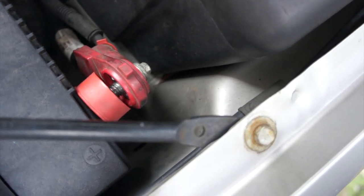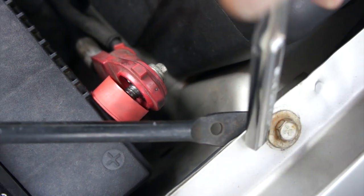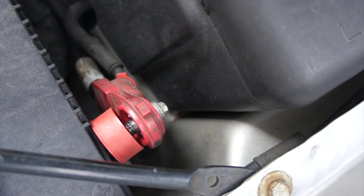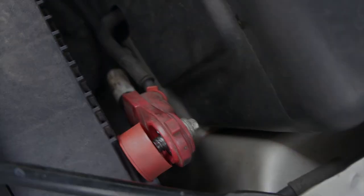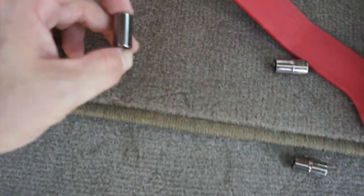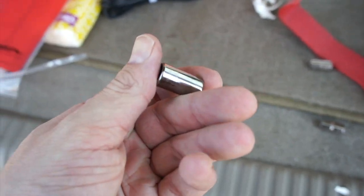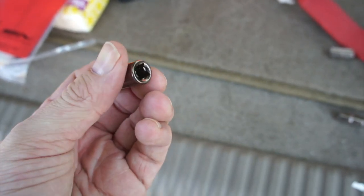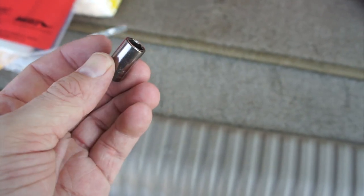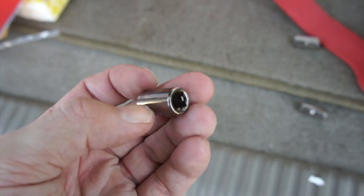Also, be safe touching that. It's okay to touch it. You won't get shocked, but if you do touch the metal while you're doing that, you will ground yourself. You will shock yourself. You're not going to die or anything, but it's definitely going to wake you up. By the way, to get the battery terminals off, you can't really see it, but it's an 8 mil. You can do 5/16 and get away with it, because it's not something that's really heavily torqued down. But 8 millimeters is the correct socket to pull the battery terminals off.